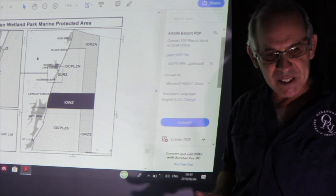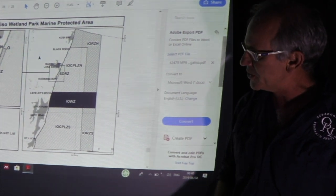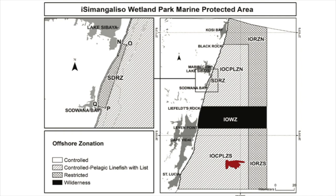You can spearfish for pelagic species. From Cape Vidal all the way up to Leven Point and all the way down to Cape St. Lucia at the lighthouse, you can harvest pelagic species but no reef fish species. The difference is that offshore now there's a no-take restricted zone a long way offshore, to try and stop pelagic longliners coming in. From Dog Point all the way up to the border with Mozambique is now closed — it's all been closed as a no-take zone.